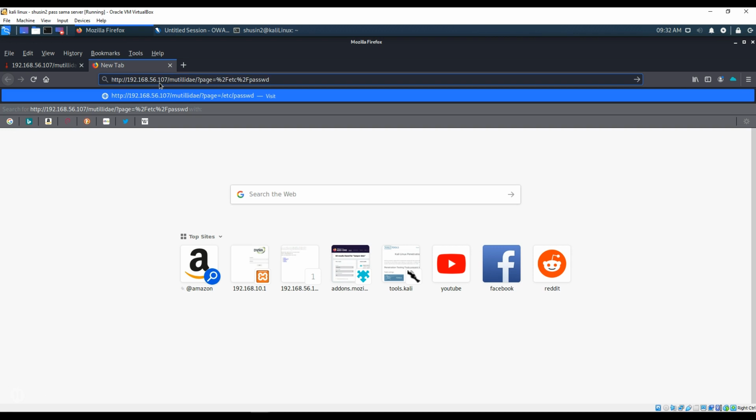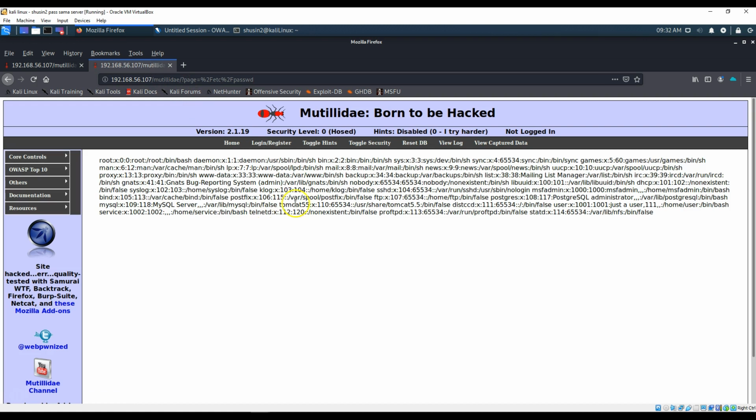If I press enter, look what happened. It displays the root information about the directory. For example, here we have the name root, and we have a password here. That means the user has set up a password. And 0 is the user ID, and this is the group ID.